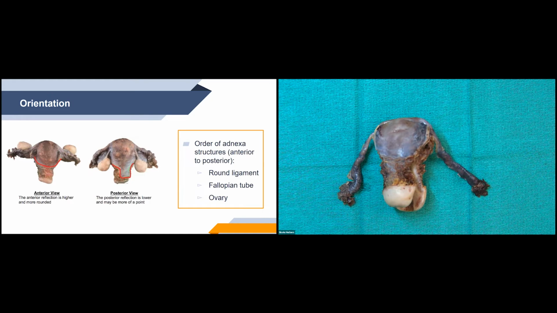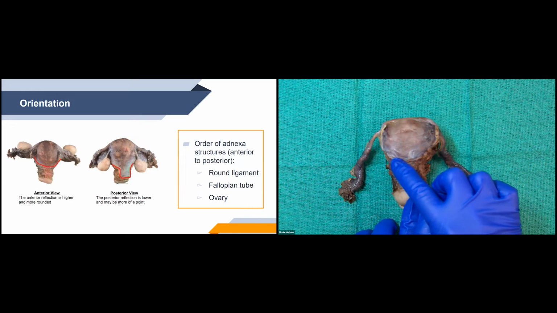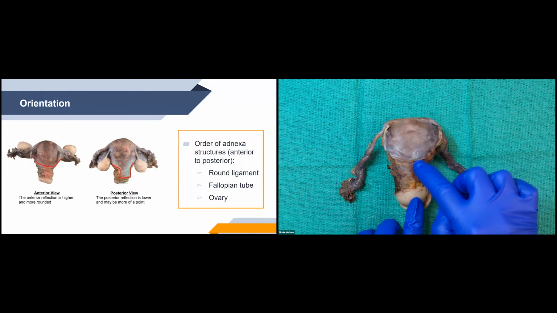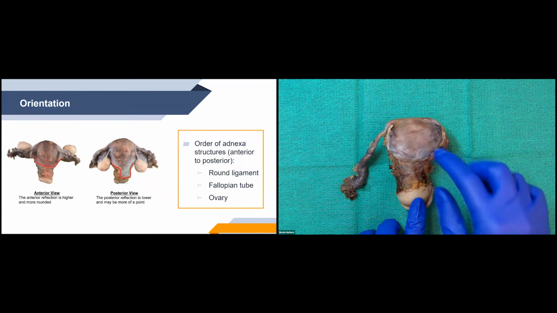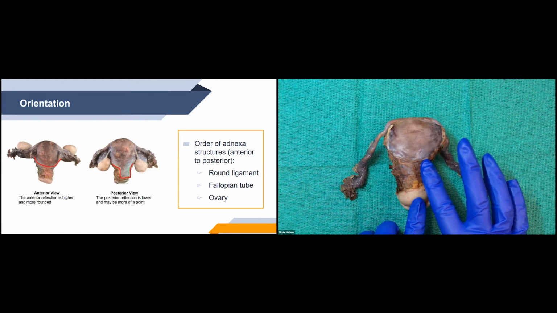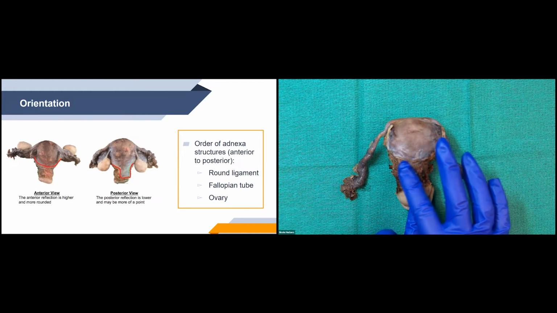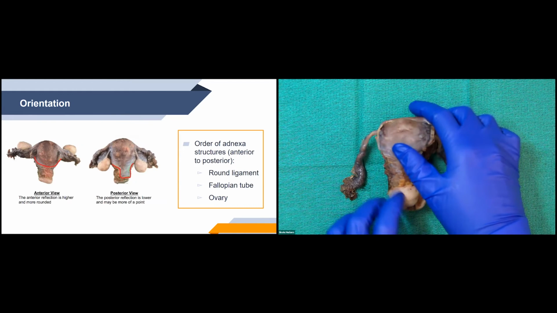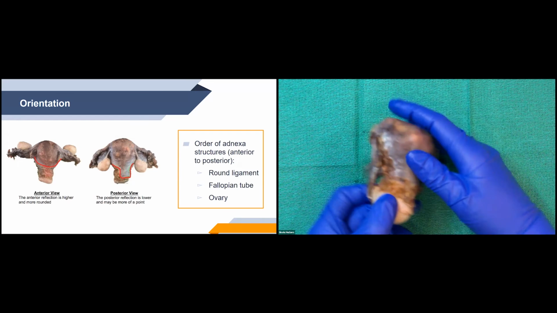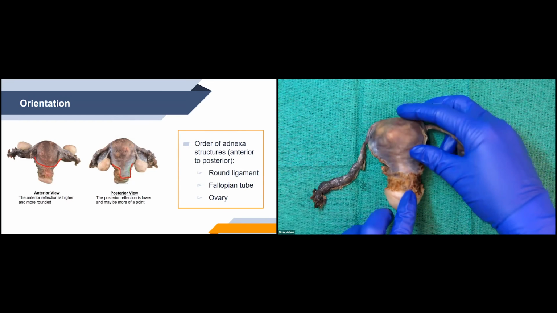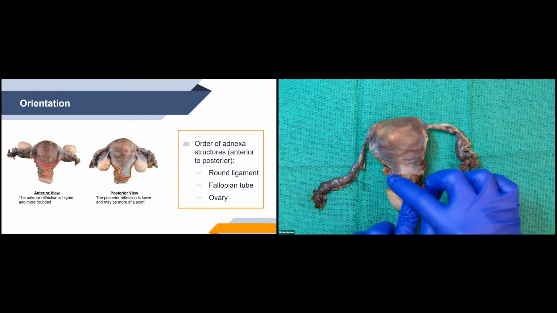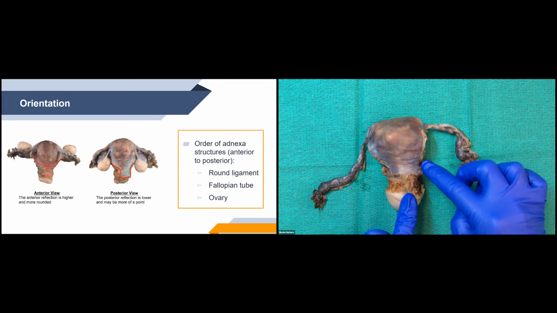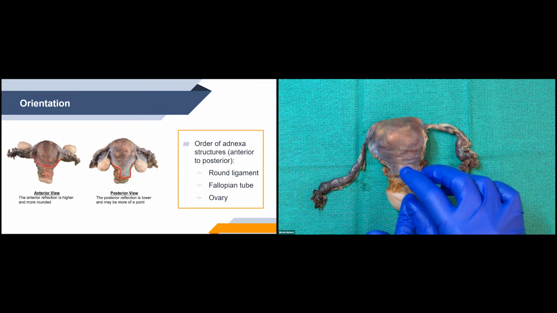So typically the anterior surface, the peritoneal reflection, is rounder and higher up. And this is because this is where the bladder would sit right here. All of this cauterized area is where the surgeon would have removed that bladder from. And then the posterior side is typically where the peritoneal reflection comes down lower and is more pointed in its appearance. And this would be where the rectum would connect to.